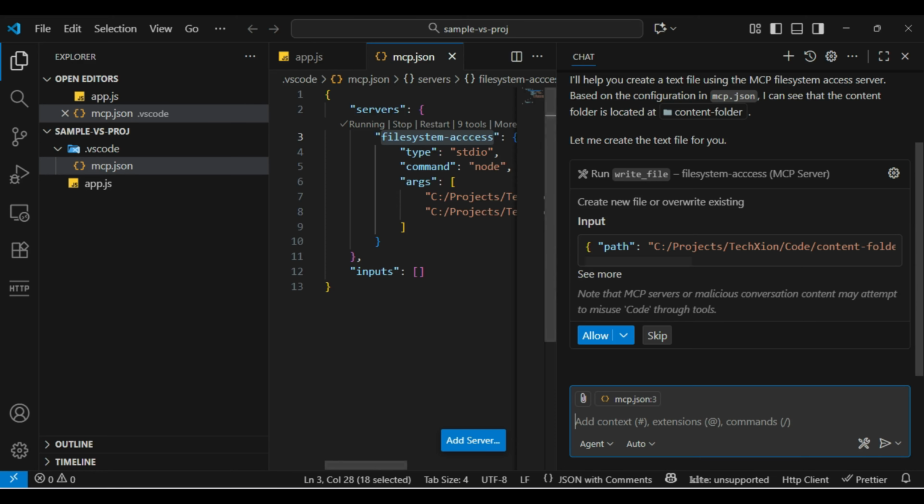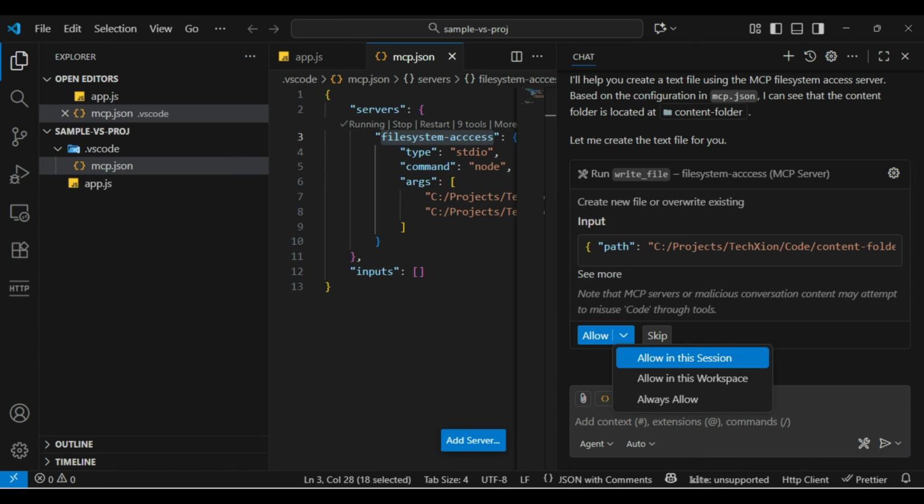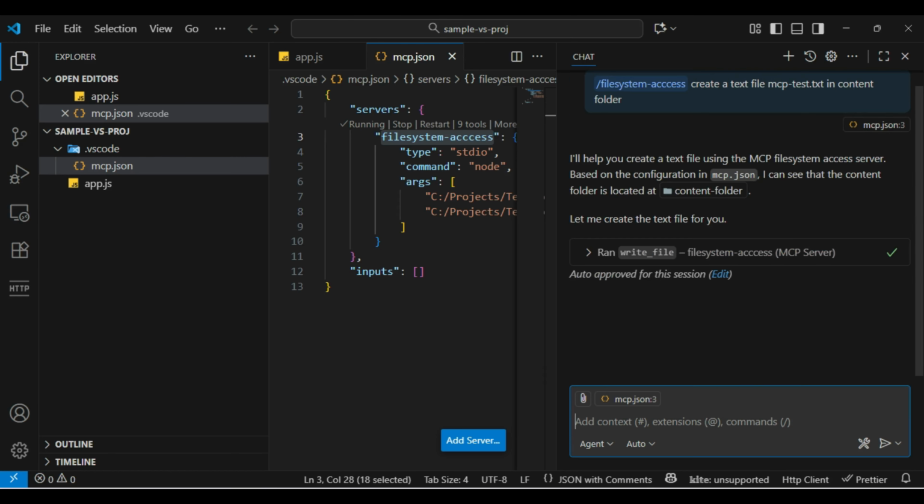It's asking for permission to give to the MCP server, and you can either allow for this session, for workspace, or always allow. Okay, so I'm going to allow for this session.